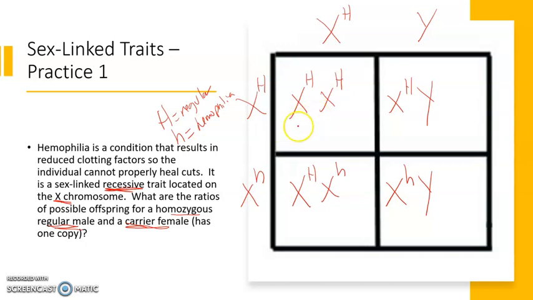So here we have two X's, so female, and she's two regular, so she's fine. Let's not say regular, that sounds mean. Let's say healthy. Female healthy. Here we've got a male who's healthy. Down here we have a female. She has one of those dominant alleles, so she's fine, but she's what we call a carrier. So she doesn't have hemophilia, but she could pass it on to her children.